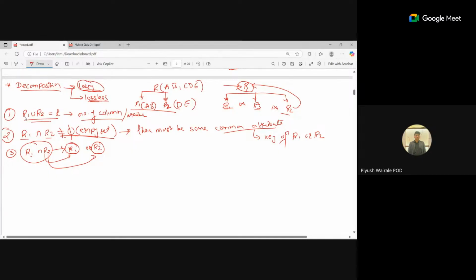Yes, any question here? Sir, in this last condition, do we need to get any attribute in that relation, or the whole relation, if we take the closure of R1 intersection R2? Okay, so let's say for example here we have C. Here we don't have any intersection. Let's say here we have C as well. Now C is common in R1, A, B, C, and R2. Now if I take the closure of C here, I should get either R1 or R2, either A, B, C or C, D, E.